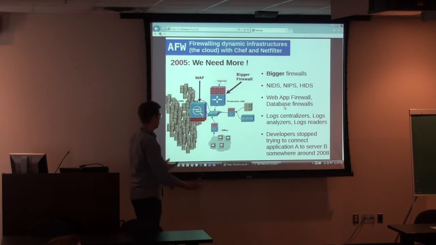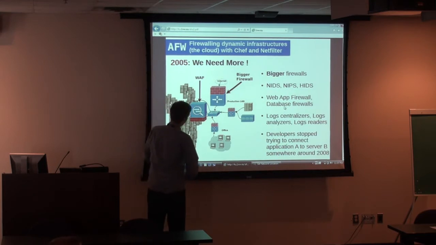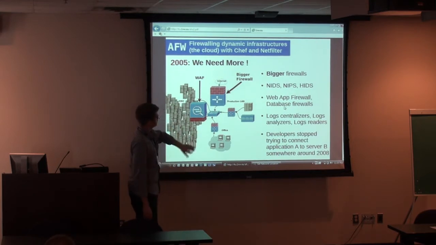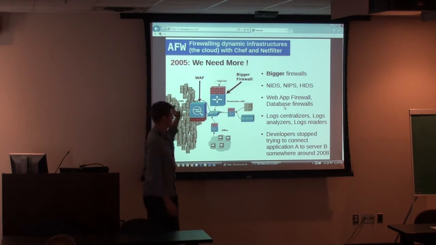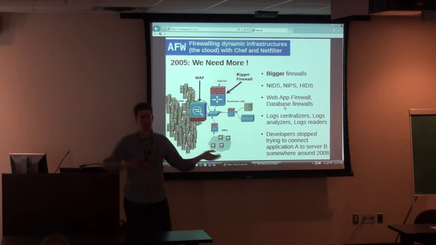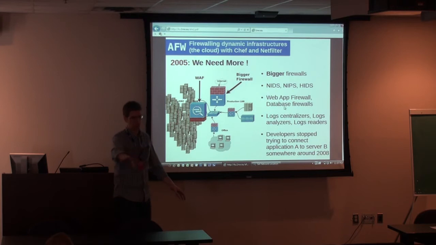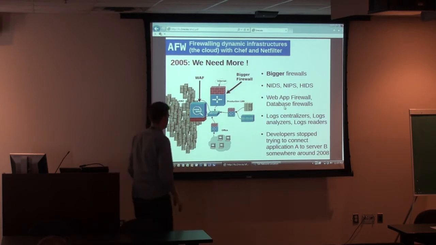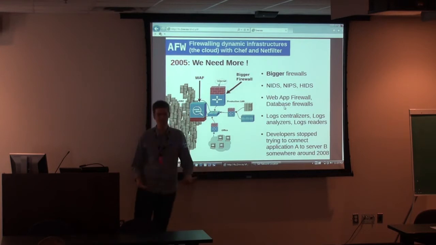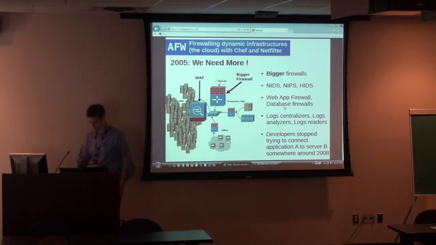It's just more convenient. The other thing that happened around 2005 is that developers literally stopped trying to connect application A to application B. They actually offloaded that to security teams and sysadmin teams. They stopped trying to do, hey, I have my web app here, I want to connect to this database because I can retrieve data. They started building teams saying, I'm on the developer side of things, you take care of opening the routes, I don't want to hear about it because it's a mess. And it's not exactly convenient. I don't know, I don't like that approach.